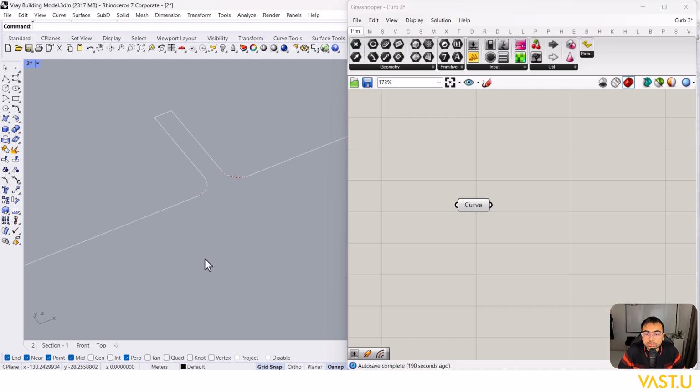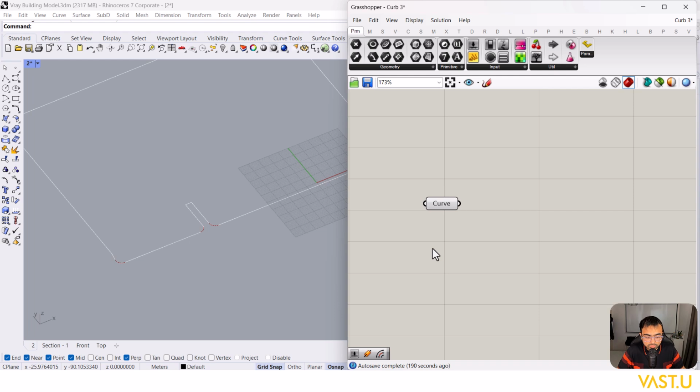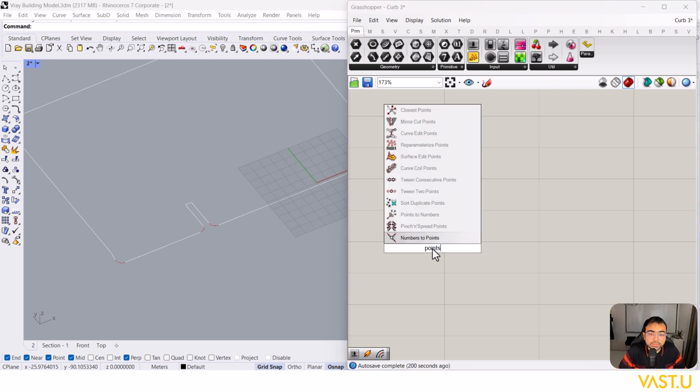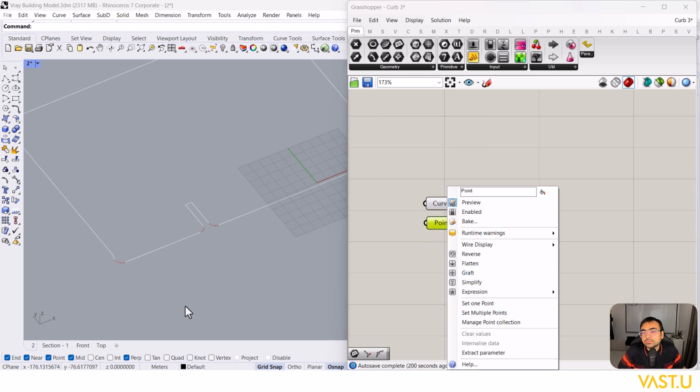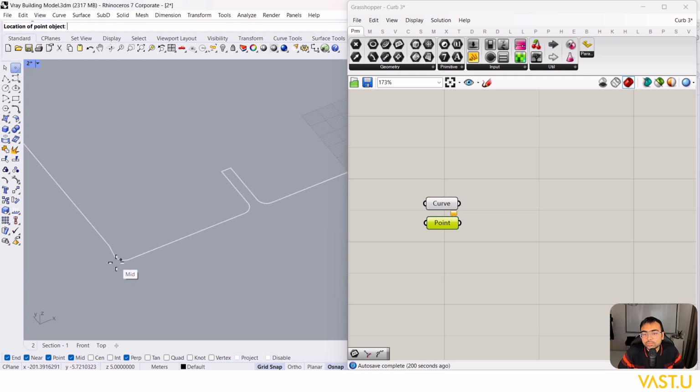Perfect. Now what we need to do is basically set one more input, which would be points. Sorry, just point. You don't need to write points, and set multiple points. But for that, let me just quickly set points here. I'm assuming it will be mostly on the edge of the curve. Let's keep one in the center, and maybe here and maybe here. So we have 1 2 3 4 5 6 7 entry points, and let's keep that.